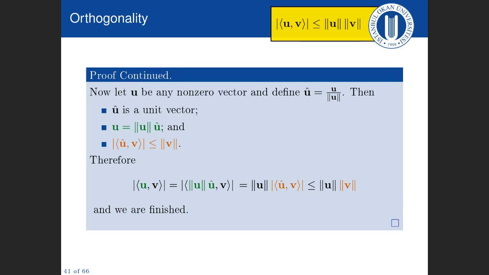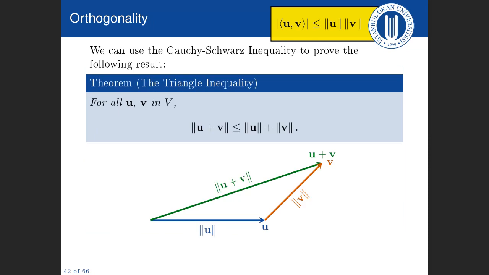I have a few more slides before I'm ready to take a break, because I want to prove one more theorem. We can use the Cauchy-Schwartz inequality, that's the formula in the yellow box, to prove the triangle inequality. Another one which seems obvious to us: the shortest distance between two points is a straight line, or in terms of vectors, the norm of u plus v is less than or equal to the norm of u plus the norm of v. I've drawn the picture like this, but it depends on which inner product we're using. We might have some unusual picture.